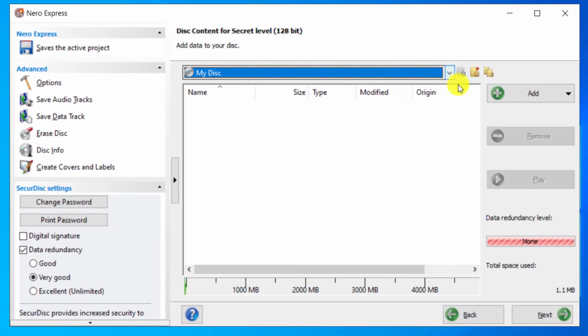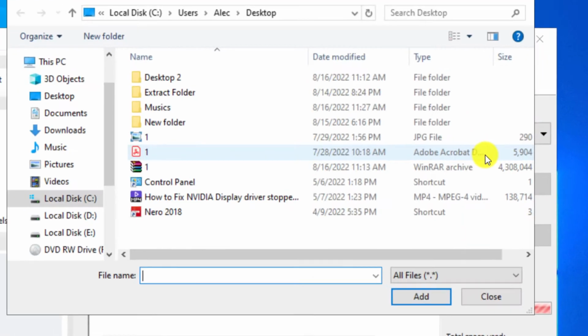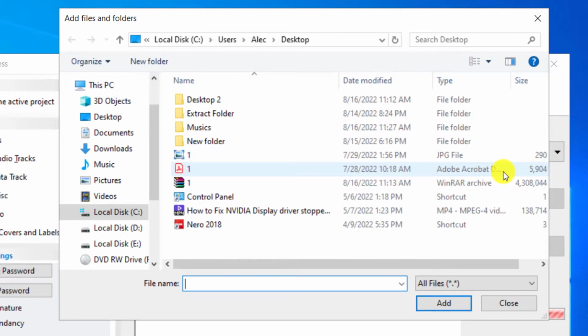Click on Add and then Files. In this section, we select the data that we want to put on the DVD. We can choose photos, videos, songs, PDF files, RAR files, document files or any other files. For example, I choose a photo, a PDF file, a RAR file and a video.